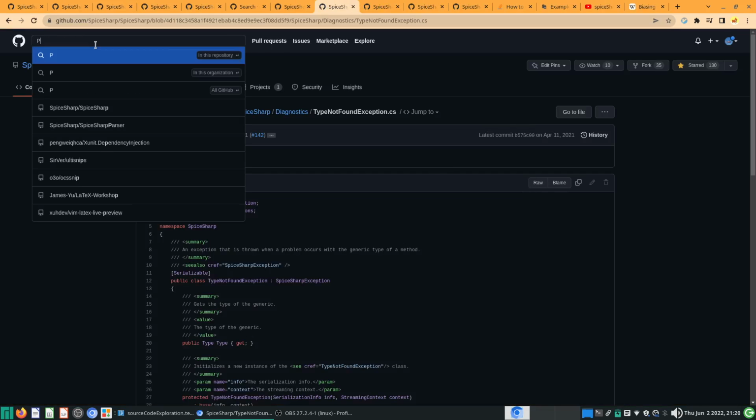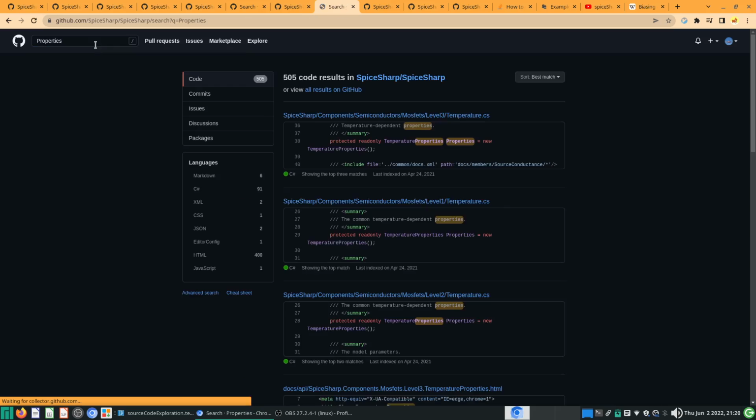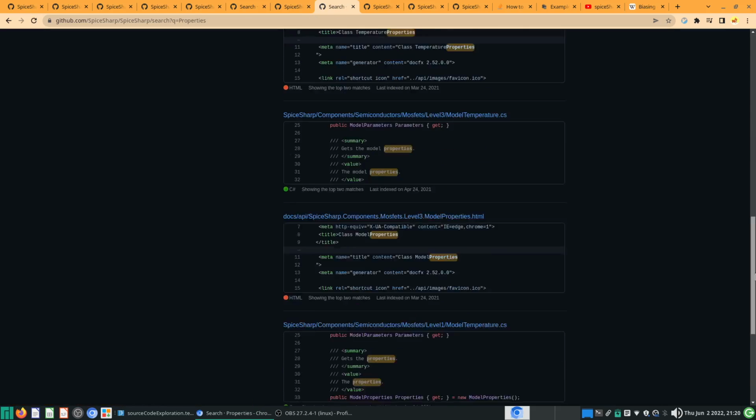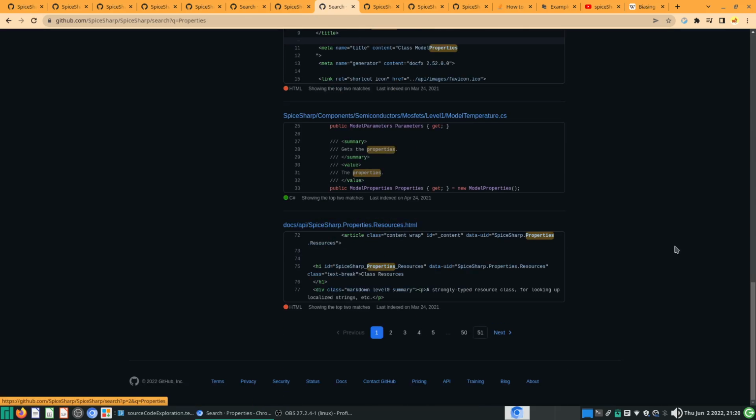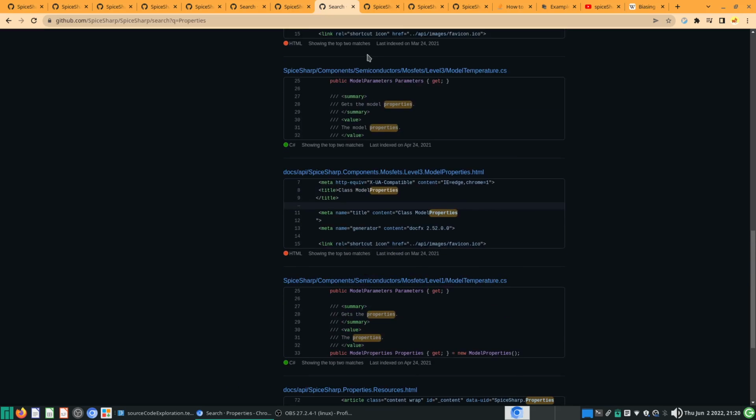Let's look for Properties, and if you try to look for Properties in here, you'll see there are at least 50 pages of results. And these Properties things we only see mostly in the SpiceSharp Components Semiconductor MOSFETs Level 3 model temperature, something like that.